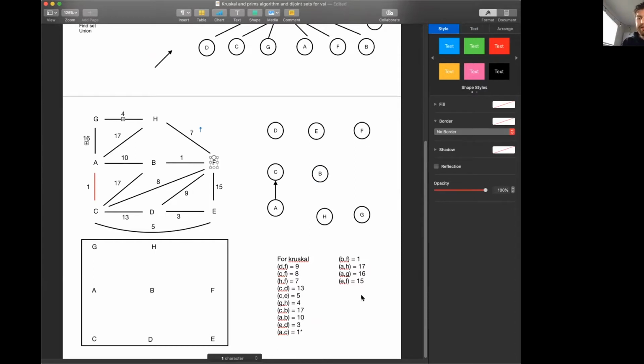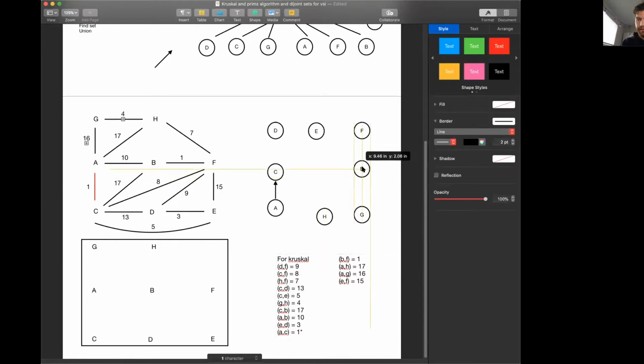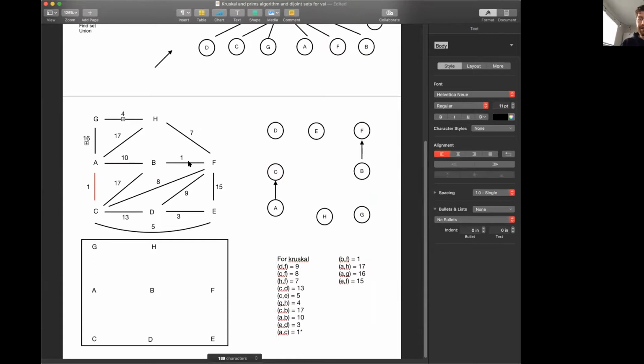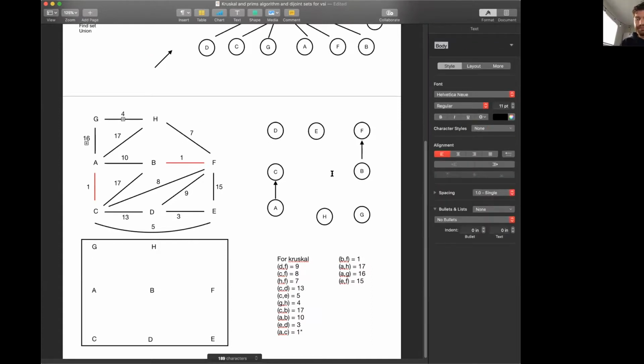Then I'm going to make the second one the parent, which is the second one in this pair, F, as the parent, and I call union on both of them. So F becomes the parent, and I make B point to F. Okay, so I processed this one. This edge caused a union, so I'm just going to color it with red because that's going to be important to me later on.